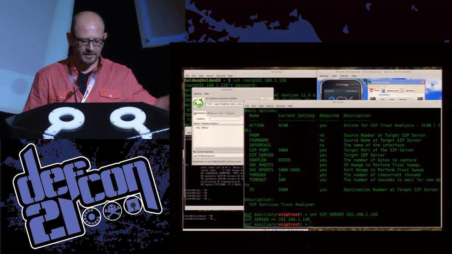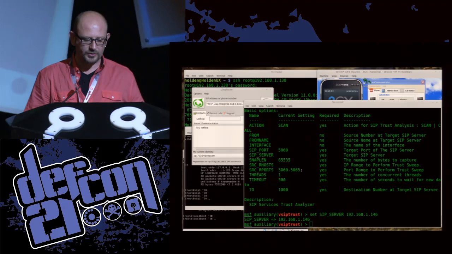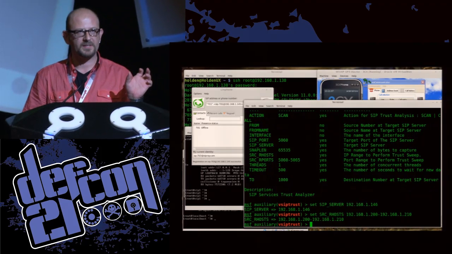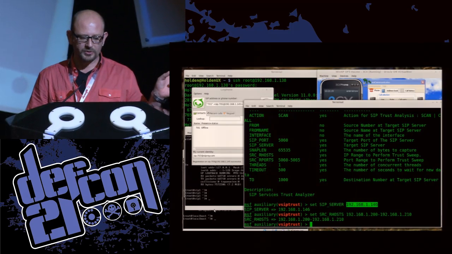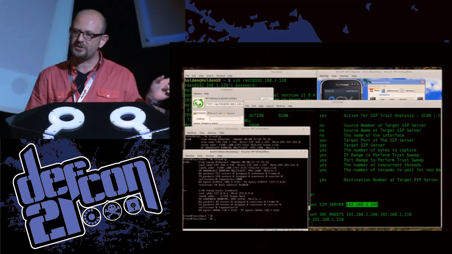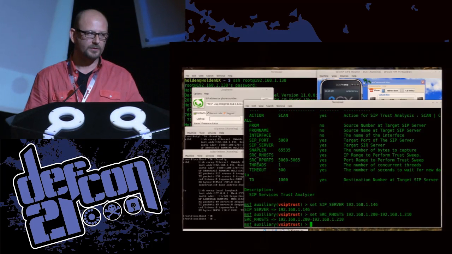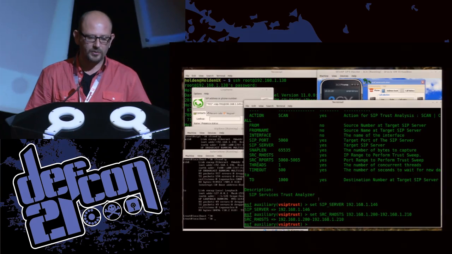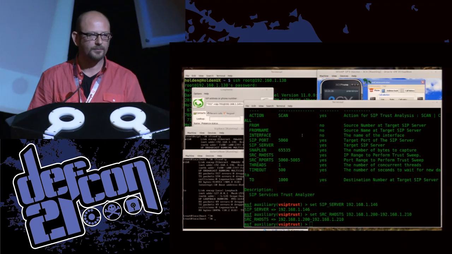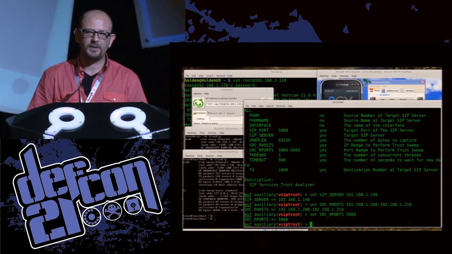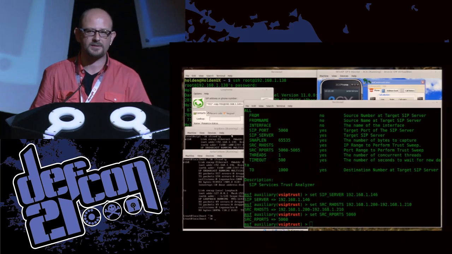SIP services trust hacking should be prepared with a specific target range, and I set the SIP server, the remote server, and the source remote host as the potential network. Also, I can set a port range because they can use any ports for trust or something else.